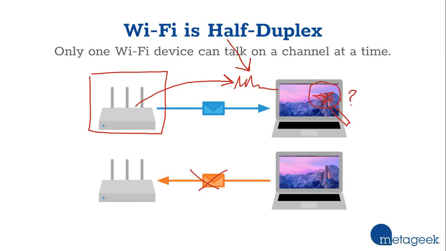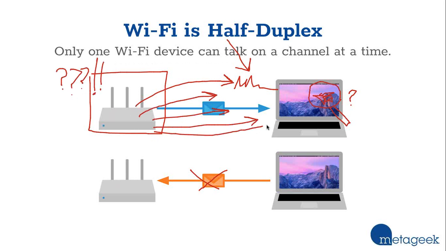The next thing that happens is our access point goes, okay, well, I never heard an acknowledgement from the laptop, so it must not have received the data frame. So the access point is going to transmit the data again and again and again. It's going to keep retransmitting that data until finally the data makes it through to the laptop, and the laptop can understand it, and it can go, yep, check, I understood that data, and it can reply with an acknowledgement.